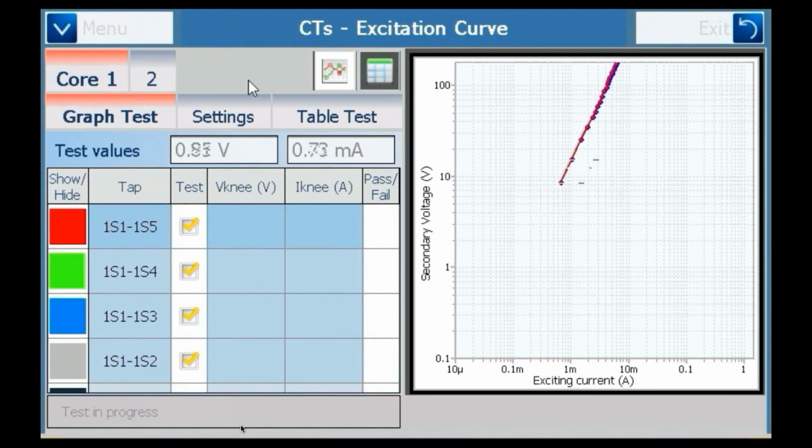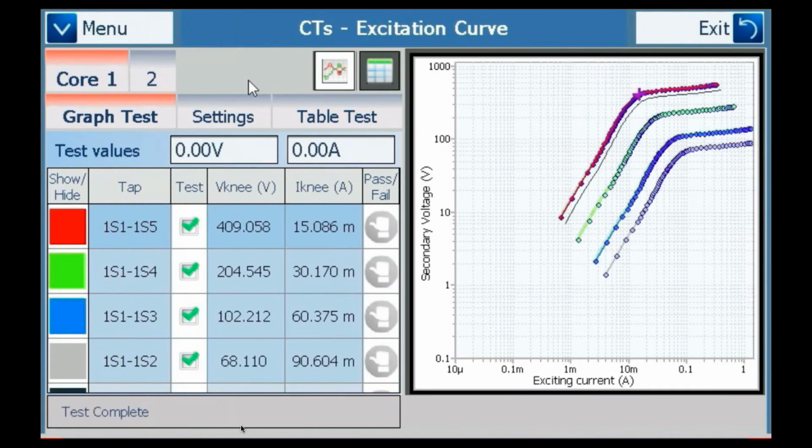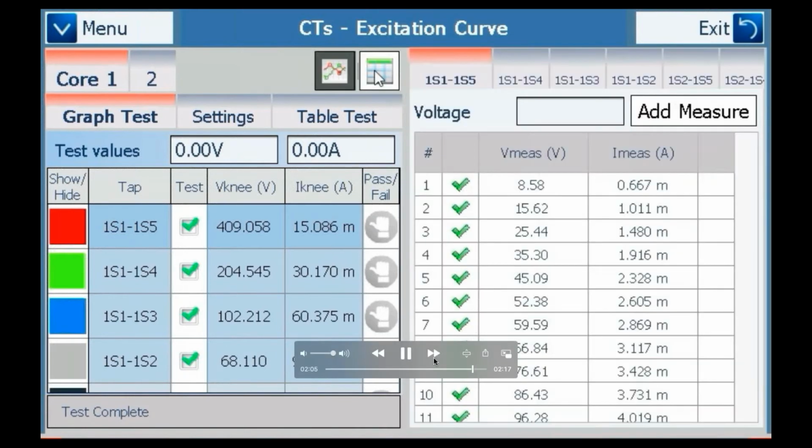So right now we got our results. We can see now also the results in table form for each tap.